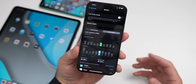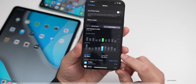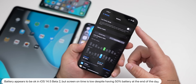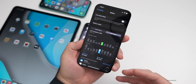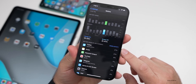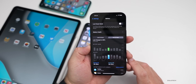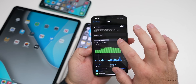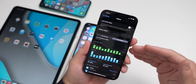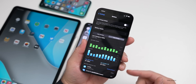Something strange is that screen time doesn't add up to what I'm actually using, and others have reported the same. I still go to bed with 50% or more left, meaning I've used the phone the same way I have for years, yet I seem to be getting poor battery life — maybe Twitter is using a lot of power. One thing I'd love to see in iOS 15 or future updates is instead of showing the last 24 hours, show screen-on time since the last full charge to 100%.